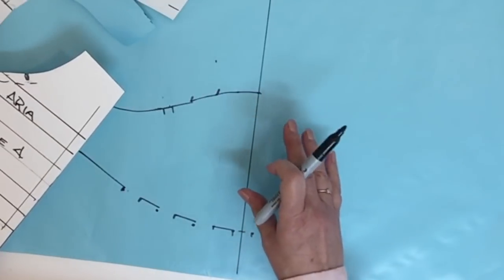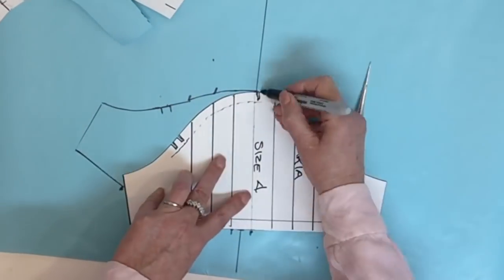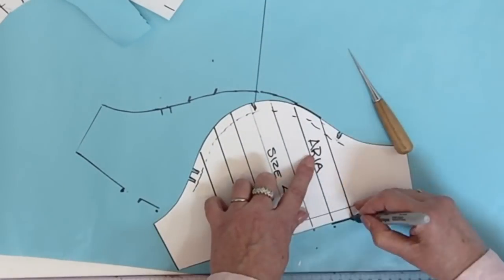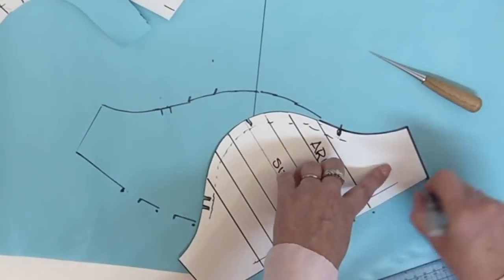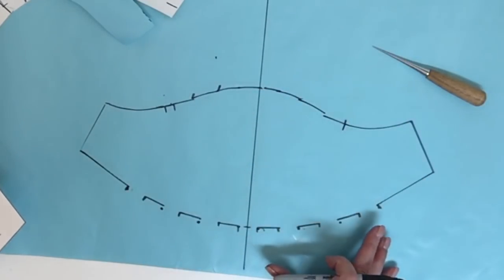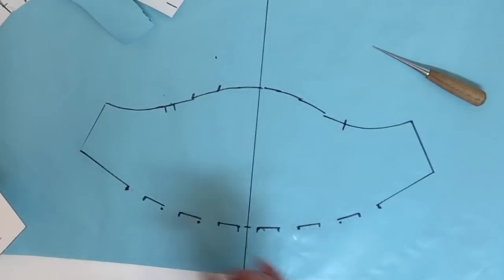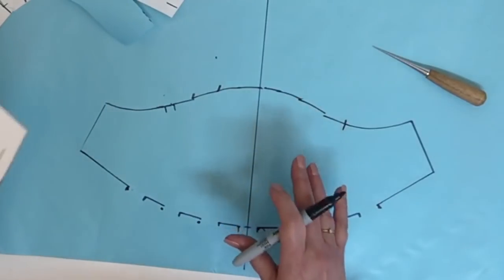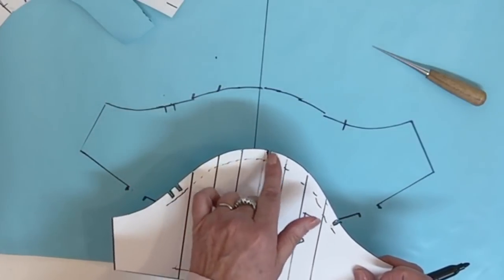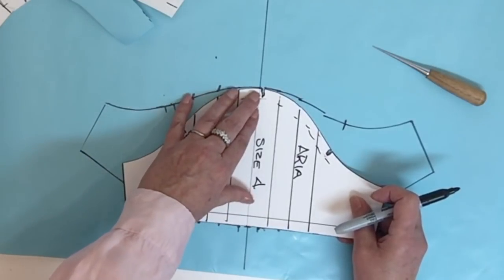Now I'm going to do the same thing for the other side. Now you can see that already my pattern is much more clean. That's why I usually do the pivoting method, less work and much more clean. Now just like for the other one, we're going to report the middle notch or the shoulder notch onto the pattern using the basic block.